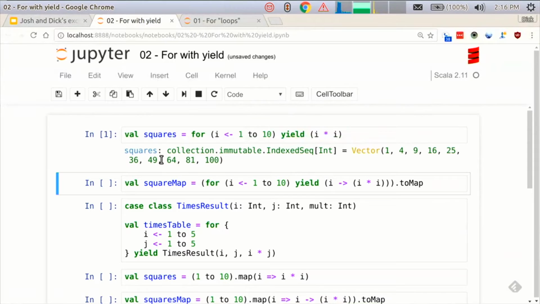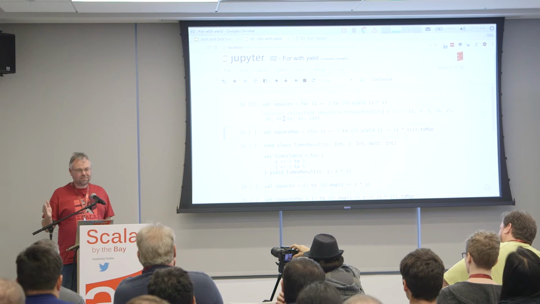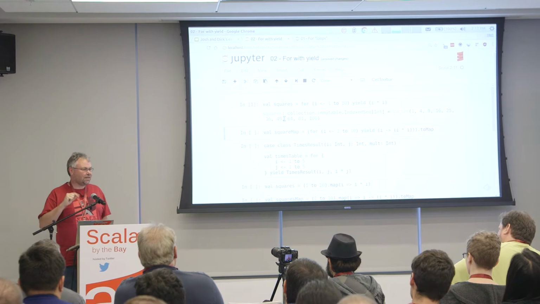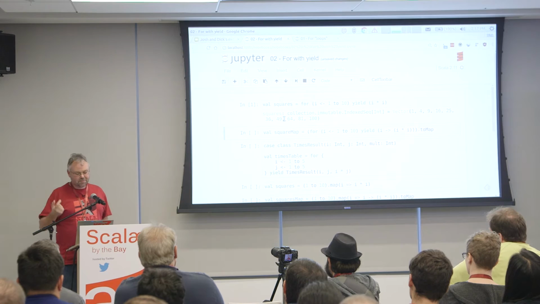I think this is worth a quick mention. Because of the way the Scala collections are written, for and the desugaring that happens to for behind the scenes, when you start with a particular kind of collection, it will attempt to give you that same collection back again. If I started this with a list and I did a for and a yield, I should get a list back again. If I started it with a vector, I should get a vector back again. I started it with a range, and a range is a little bit more unusual in that it is an arithmetic progression. Behind the scenes, it isn't materialized. It just says, I start at 1, and then I add 1 to it, and then I add 1 to that, and so on. So that is actually something that then cannot represent a square.